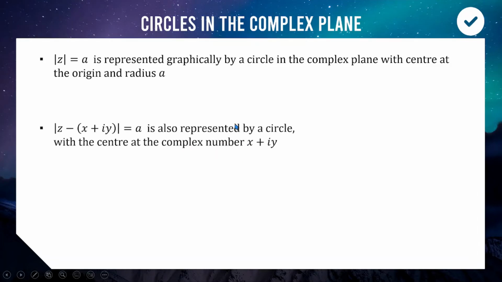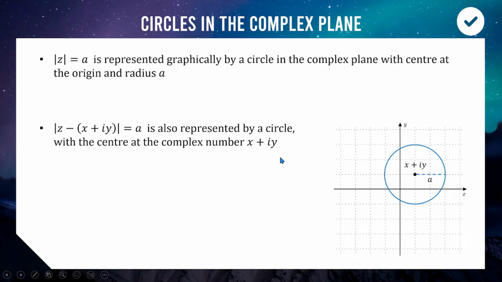If we want to shift the center around, we just need to do z minus a complex number, which gives us the coordinate of the new center, which looks like this. Okay, so x plus iy is our center, a is our radius, and there we have our circle. Basically, we're saying the distance between z, which is the blue line, okay, the distance from z to this point is equal to this number, okay? Interpreted graphically, we get a circle.